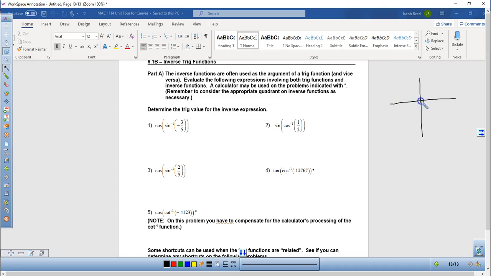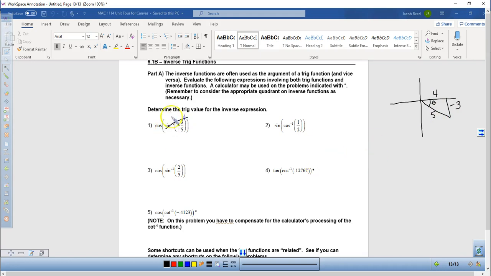All right, I'm looking at sine inverse, and it says that sine inverse is -3/5. Now remember, this is where that stuff from the last section comes into play: where is sine inverse of -3/5? Sine being negative is down here, quadrant 4. The opposite is -3, and my hypotenuse is 5, which tells me that this is the number 4. Now you can solve that with the Pythagorean theorem. I'm not going to go through that, but we all know, since we've seen it several times in this class, that 3, 4, 5 is one of those Pythagorean triples.